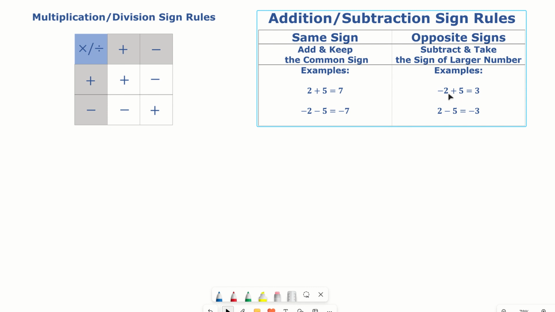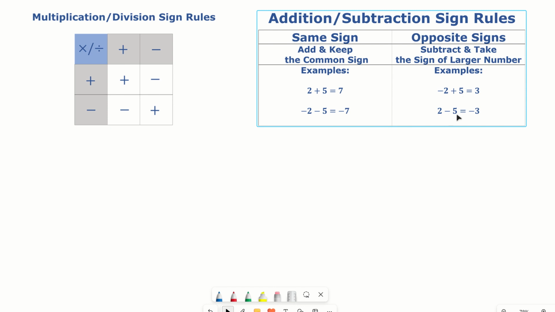All right, so when they have opposite signs, like here are the two examples. The first one is negative, the second is positive. Here, the first one is positive, the second is negative. So when you combine integers with opposite signs, you're always going to subtract the smaller from the larger, and then the sign of the result is going to be the sign that's to the left of the larger number, because that's the sign of the larger number. The sign of a number goes to its left, right?